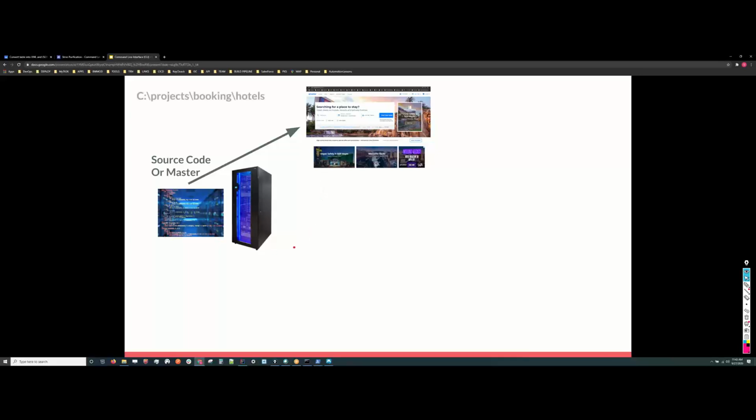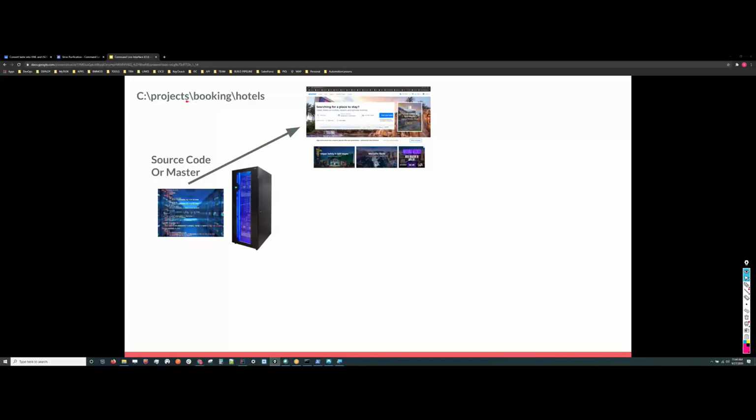Now, where is it stored? This server probably has a C: drive location, and whatever folder name they decide, they probably have a folder called projects, and inside projects they may have a project called booking.